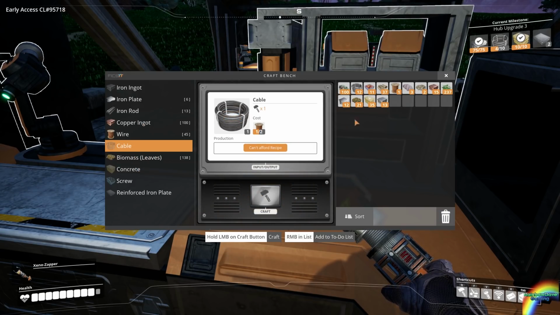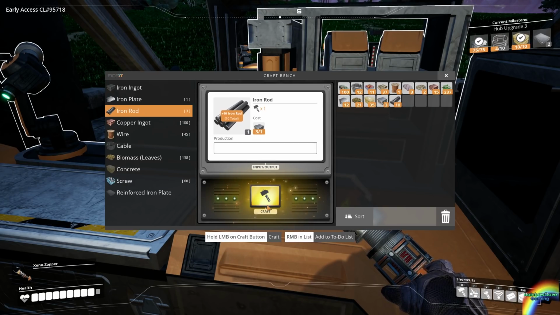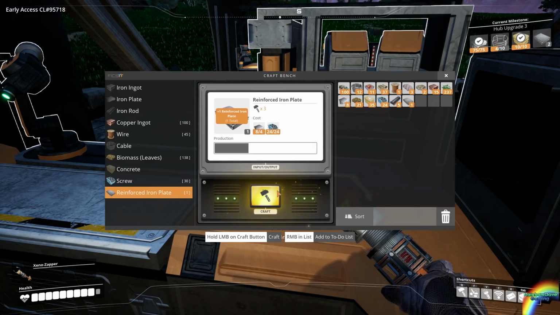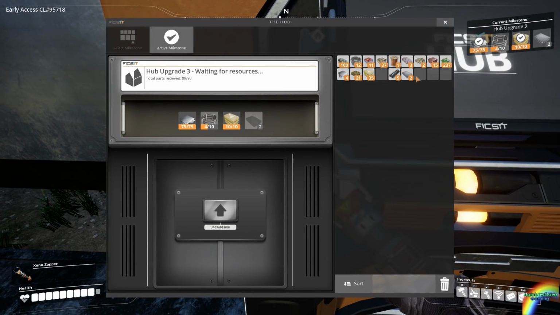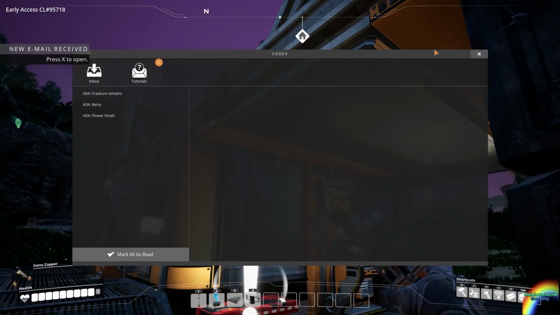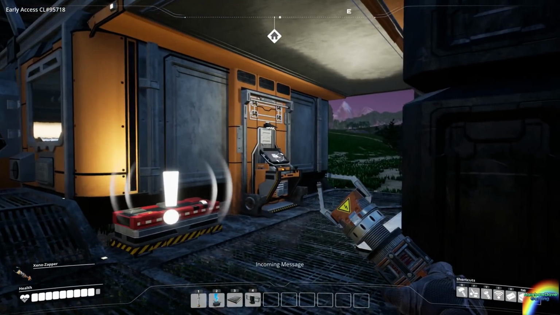And we need to now make some screws, which are made from iron rods. So I can just turn all the iron into rods, which can then be turned into screws, which can then be turned into reinforced iron plates. So let's put the reinforced plates in and the cable in and upgrade the hub. We've got a new email. Let's go back to conveyor belts and the level 3 hub.